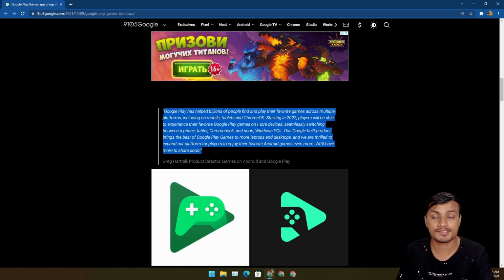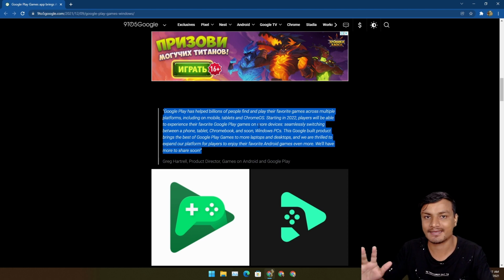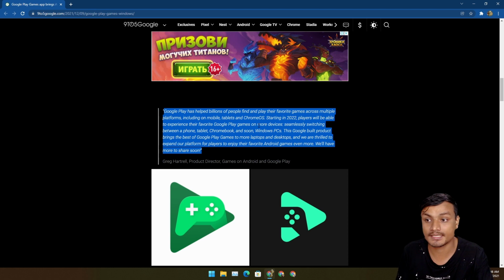So yeah, Android games are about to become universal games which can be played on any device, which is actually already happening. You know, there are many Android emulators which let you play and run Android apps on your Windows PC or macOS or Linux. For example, BlueStacks, which is available for Windows PC and macOS. You can download that emulator and play Android games and apps. So Android gaming is already universal, but now it's officially becoming universal.